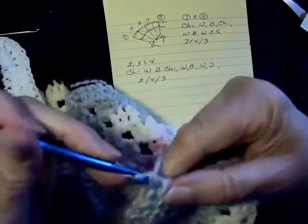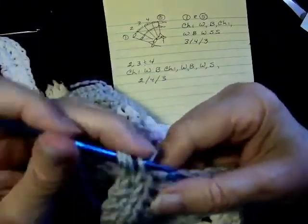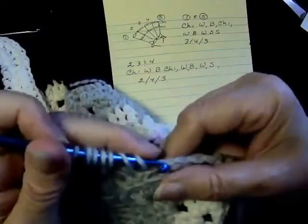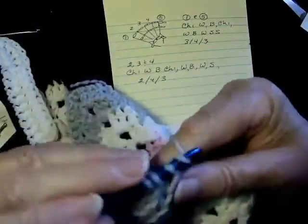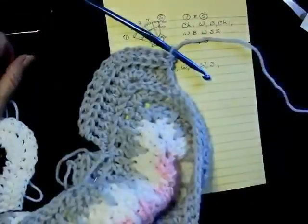through four, through three. Your corner is not going to look like it's a full corner until you've gone at least two stitches beyond, because it tends to want to rock back on itself. So before you check it out, do another at least three stitches. Okay? And there you have it.